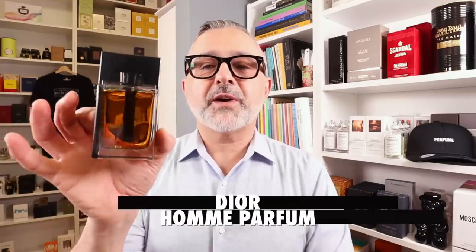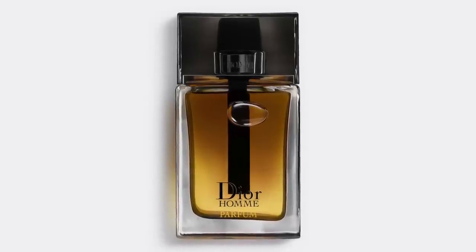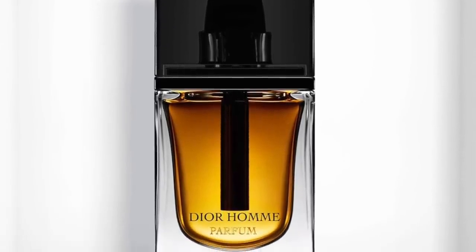It has beat out Fève Délicieuse, but find out more coming up. And this has to be on the list — it's Dior Homme Parfum. It's a bit difficult to get; it is available in Europe, EU and France. Anyone going there, ask them to get a bottle for you. What I love about this is the iris and the sandalwood, the leatheriness, the ambrette muskiness, a bit of light oudiness, and a bit of rose that gives you a makeup vibe. Really amazing fragrance.